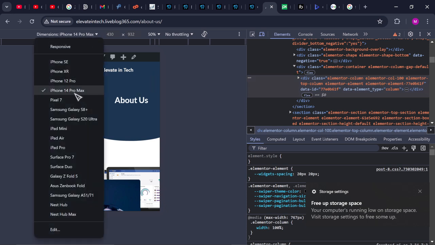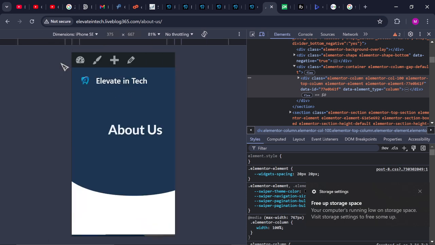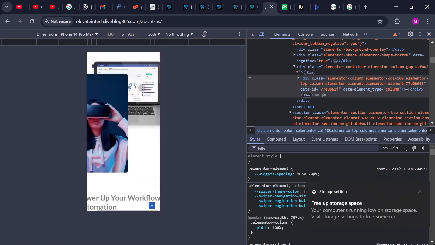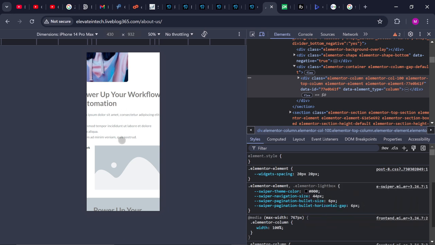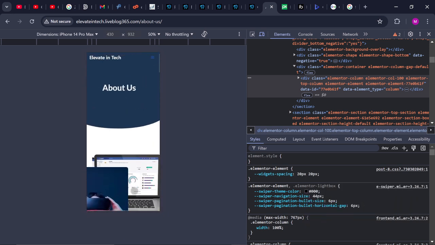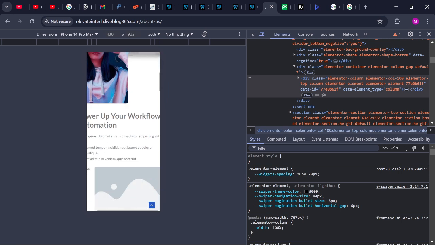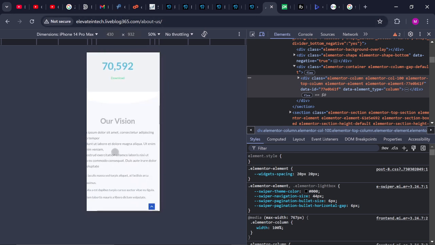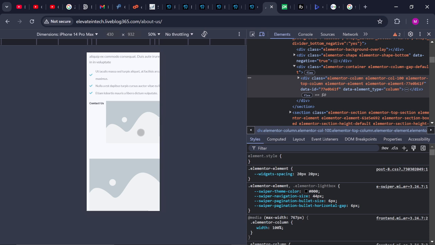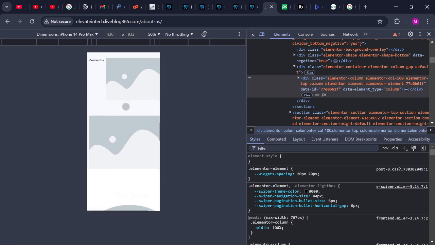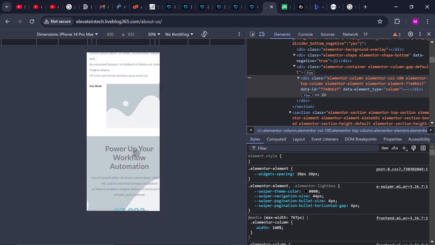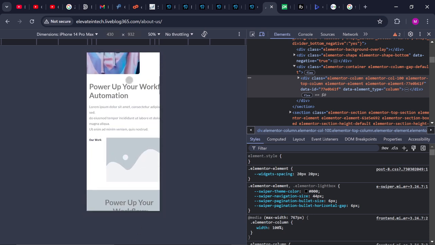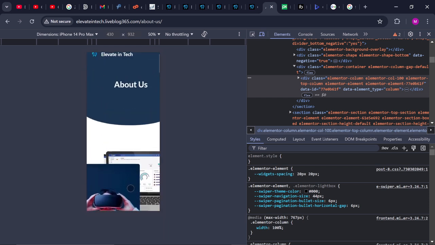Let me go to iPhone 14 Pro Max. Is well responsive. Okay. This is not responsive. This is not okay. Okay, it's responsive.